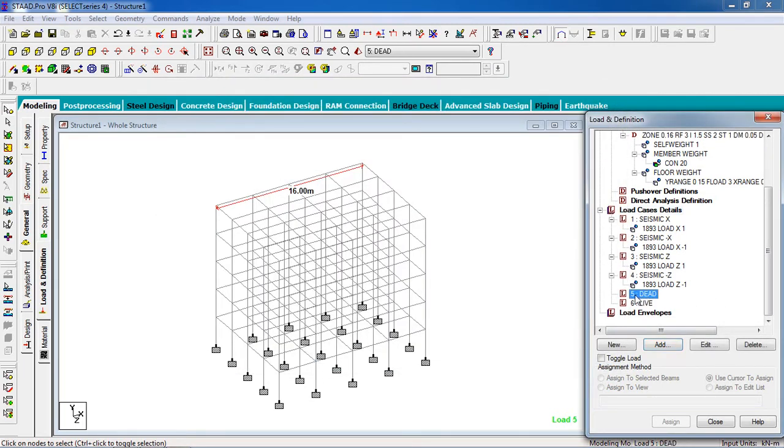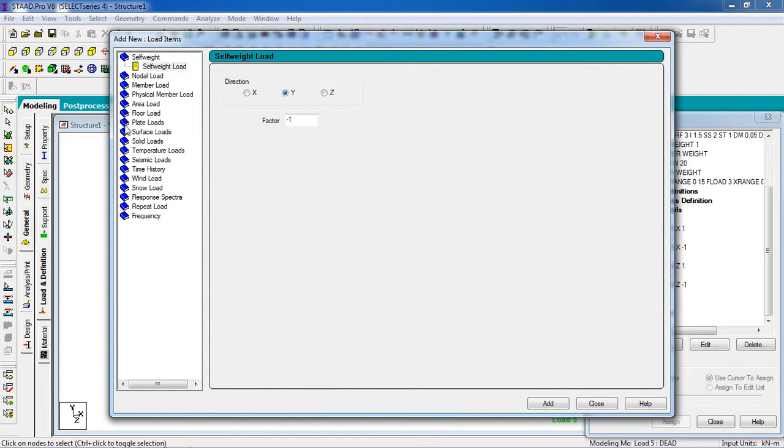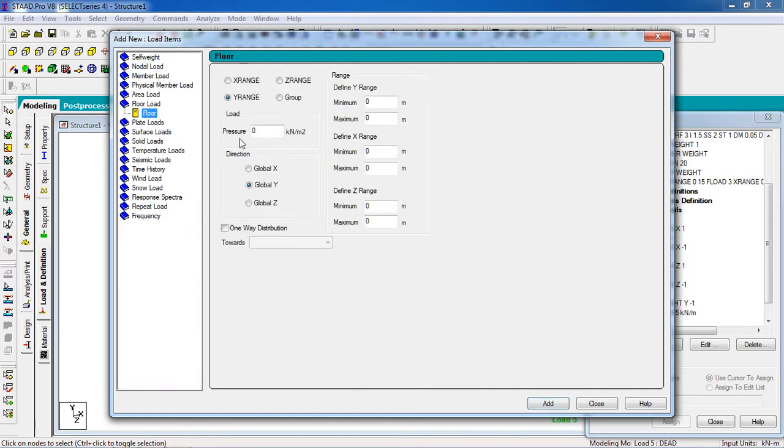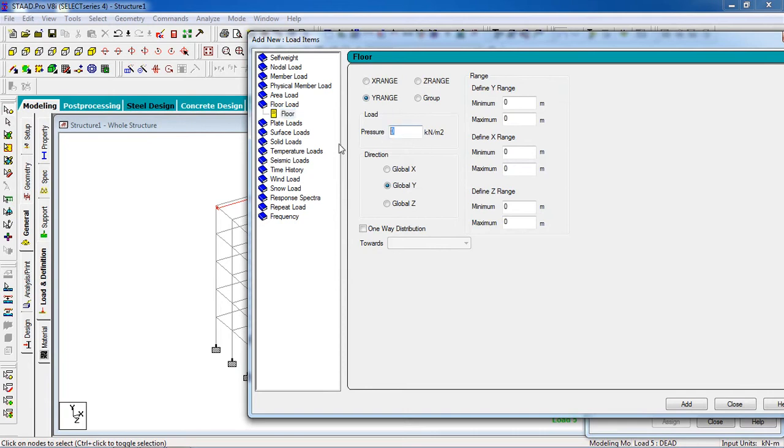Now select dead load, click on add. In the dead load, it goes self weight, add, goes member load. In the members, load will be minus 16.5 in the global y direction, then add it. And the floor load, okay, it will be minus 5 kilonewton.